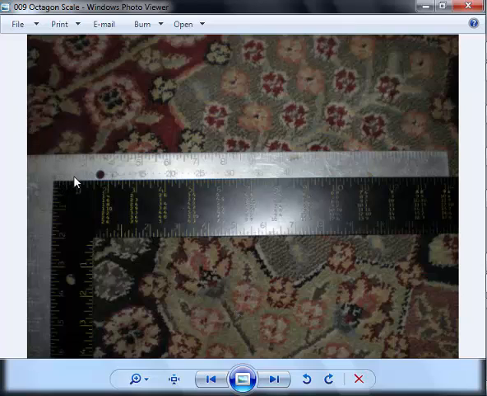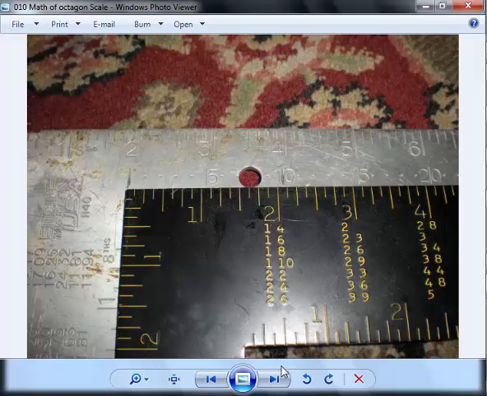There is a scale on your carpenter's square that helps you draw regular octagons, and you can see it here. It starts 0, 5, 10, 15, 20, 25, 30, and so on. I've blown up a section of it, and you can see how the sizes are related. The 5 is a little bit over an inch, about an inch and a 1/16.